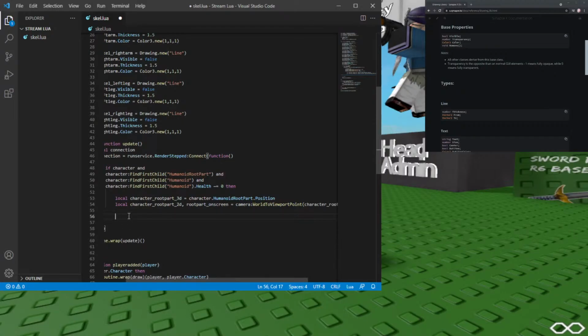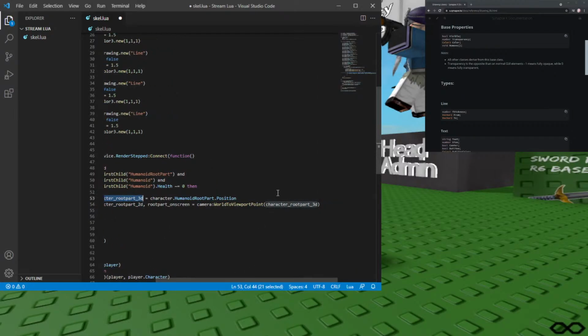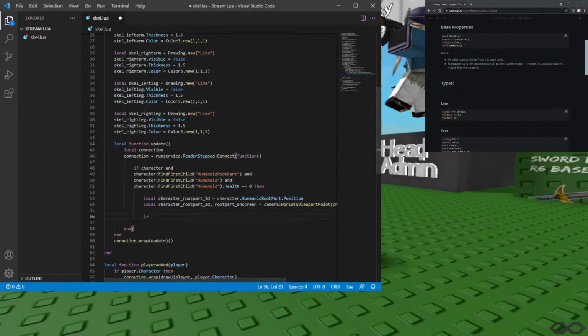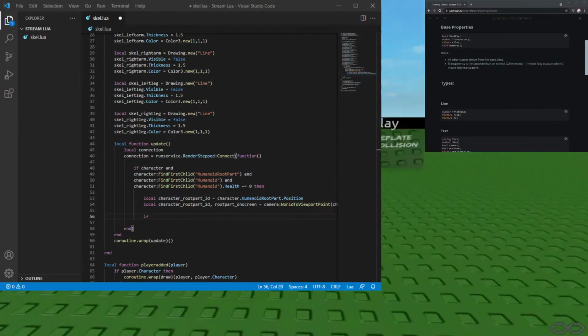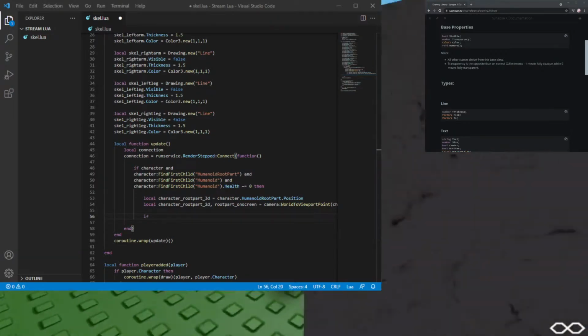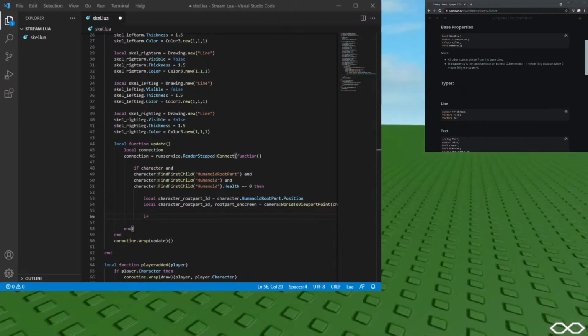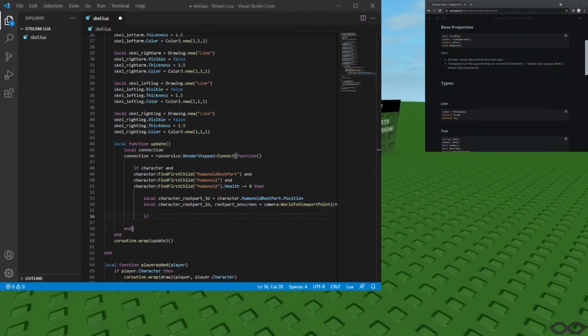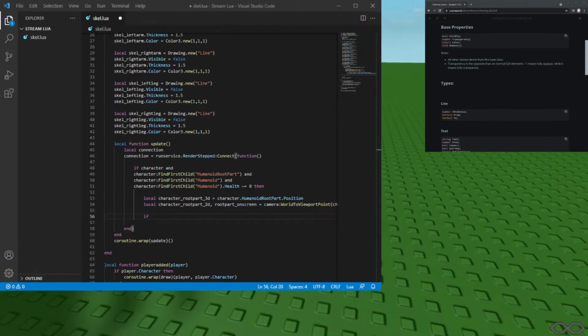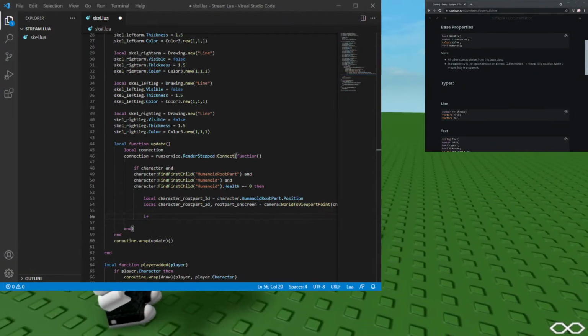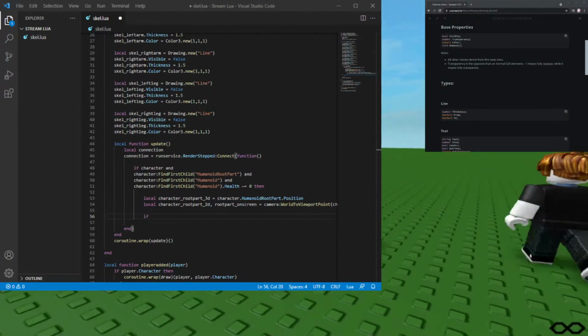Anyways, what else? So now we're going to be checking if the root part is on the screen. Why is everybody flying around? Alright, anyways. Imagine, okay, here's some players. You see this guy right here?